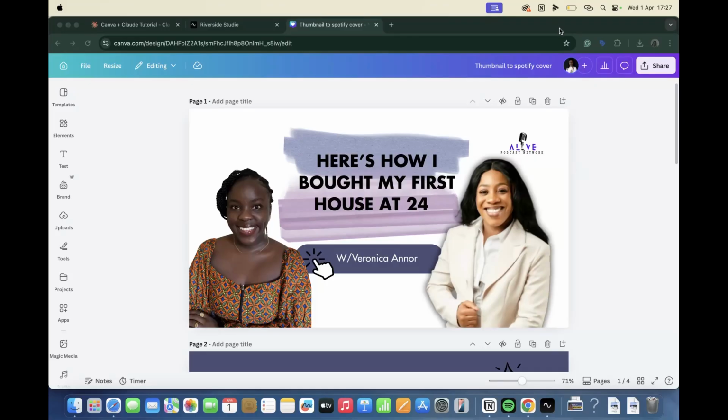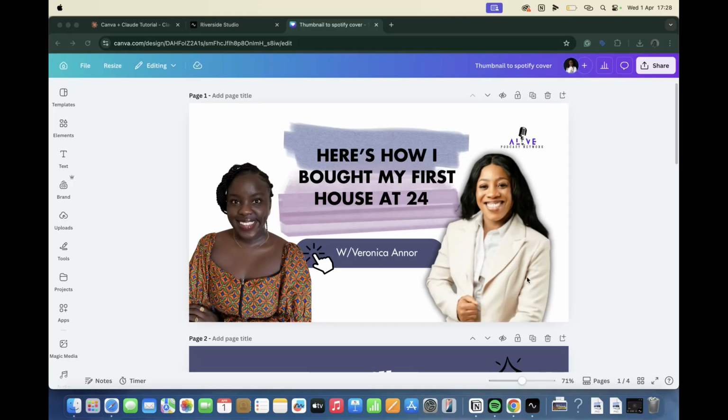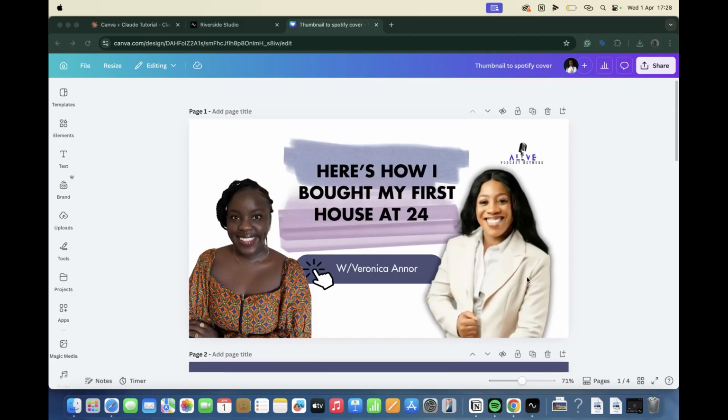Okay, so we're going to be trying something else, and that's resizing designs on Canva. So let's say you'll have different folders of different designs that you want to do. In this example, I'm going to be using one, but if you have like 3 folders that you wanted to do simultaneously with a prompt. So for instance, I have these thumbnails for YouTube, but I want to resize all of them for a Spotify cover and just align them to match with the brand guidelines.